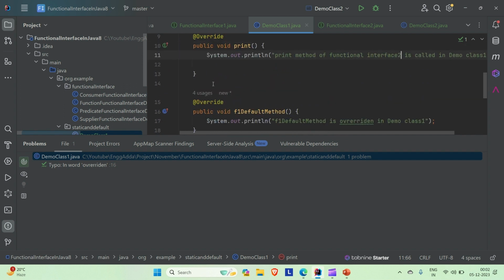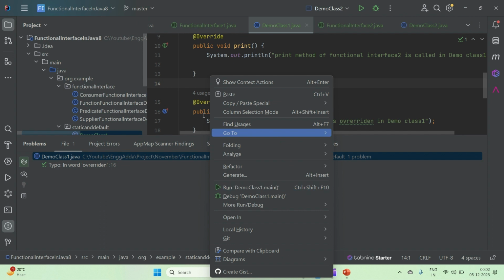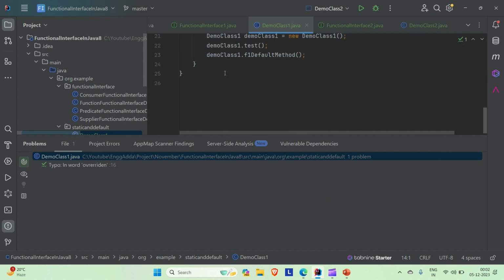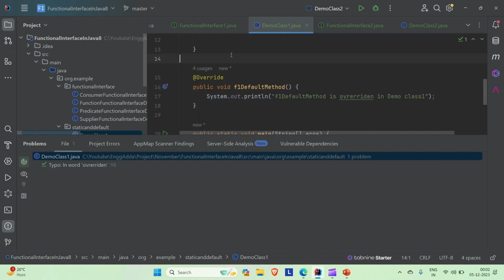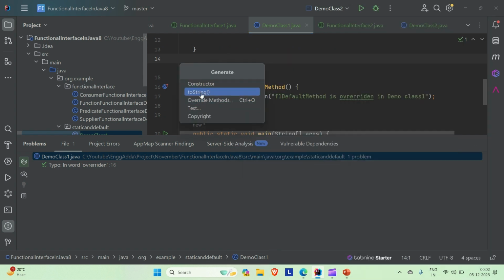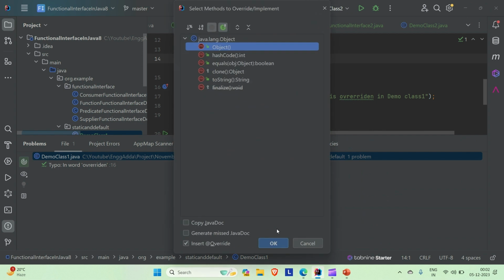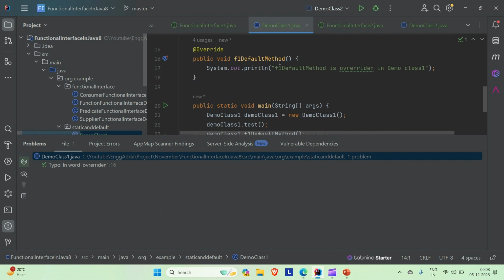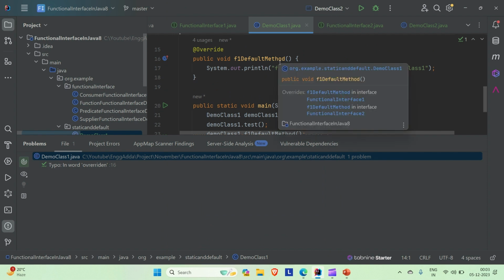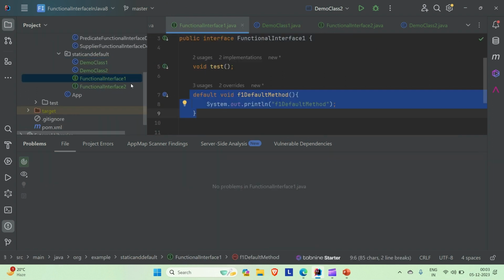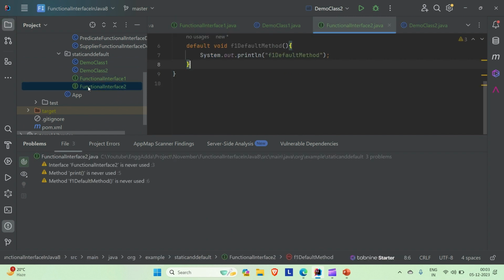Now what about the default method? You can see we already have one default method here, and we have overridden it, and that is what we are printing here. If you go to Generate and Override, you won't get anything here, because this F1 default method is present in both functional interface 1 and functional interface 2, with the same method signature.